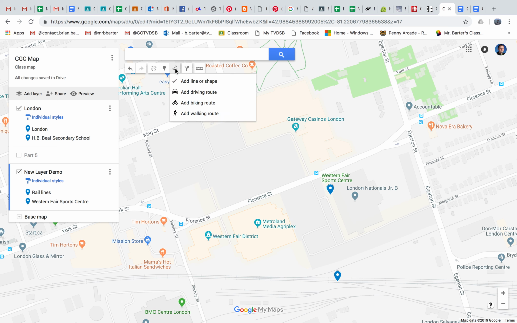The next tool is the draw line tool, and there's lots of different ways that you can add things. We're going to add a line or shape tool right now. With the cursor here, we are just going to trace the outline of, let's say, this building right here. And you can trace any shape you want.